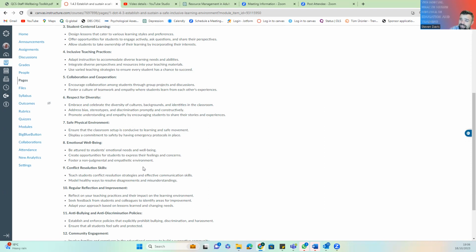But equally, we need to maintain professionalism, boundaries, and fair assessments. So fair assessment is deadlines and commitment. However, there are reasonable adjustments. So just being flexible with some of those and being a bit more flexible in your thinking. You know, if we look at recruitment and retention, I think I saw the education minister the other day saying, I don't understand why we have 100% targets for people not dropping out on apprenticeships. Why would you drop out? You've got this free funding. Why are people dropping out?